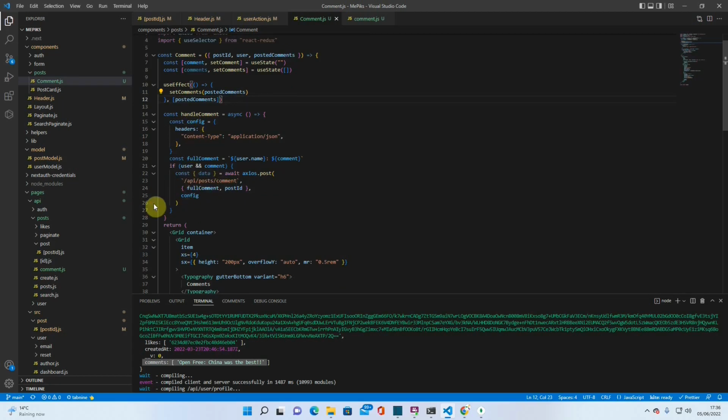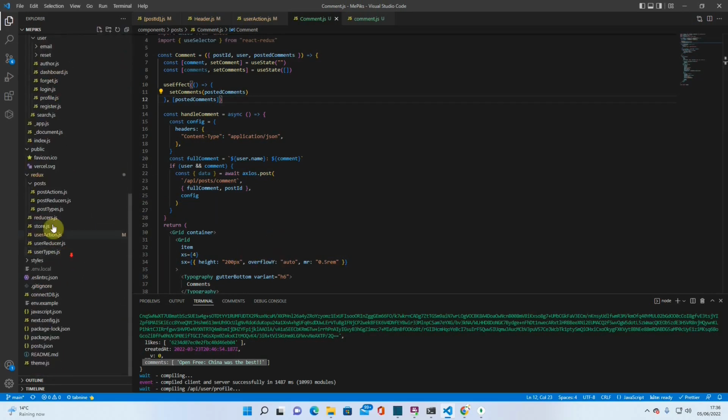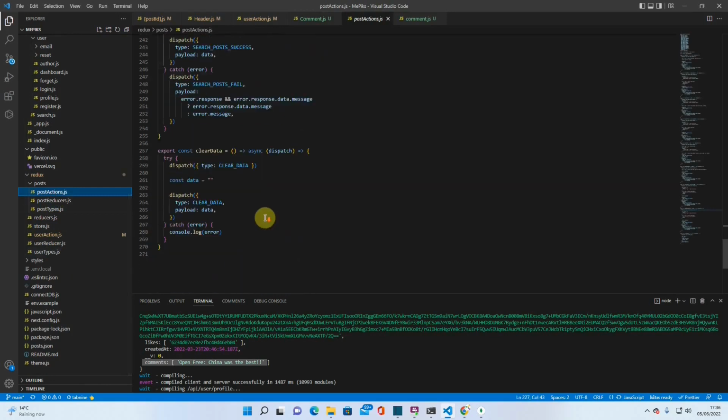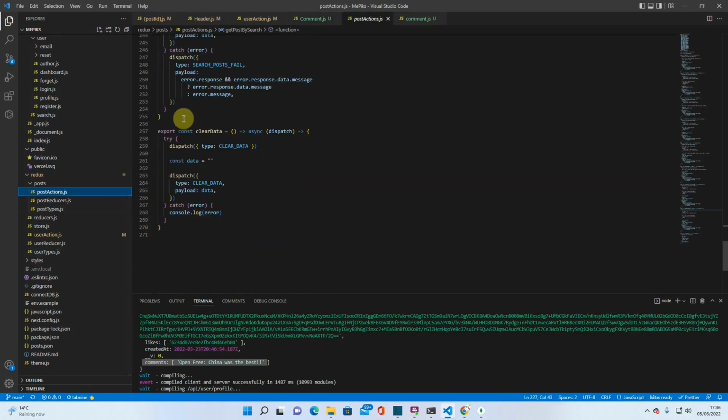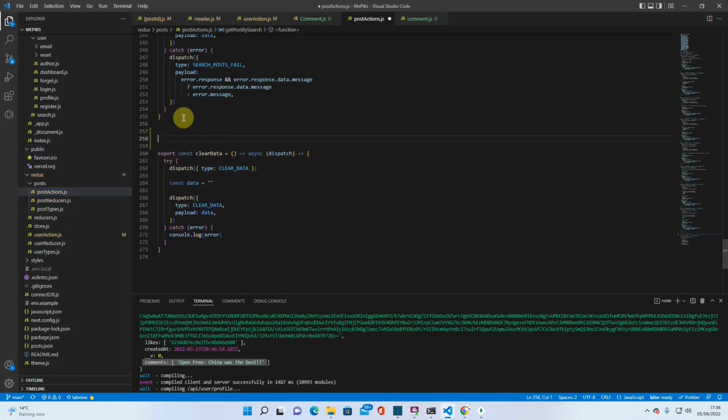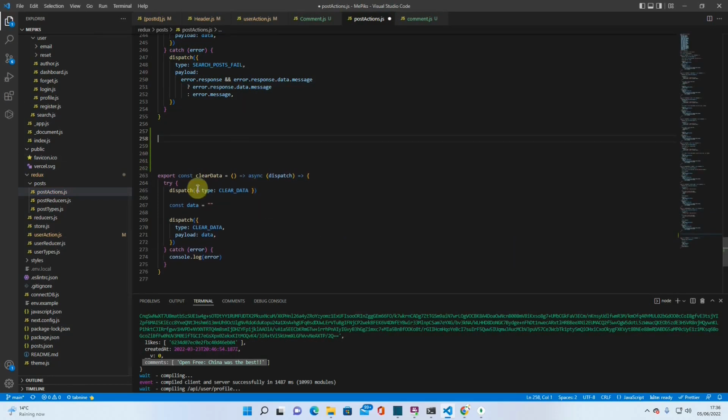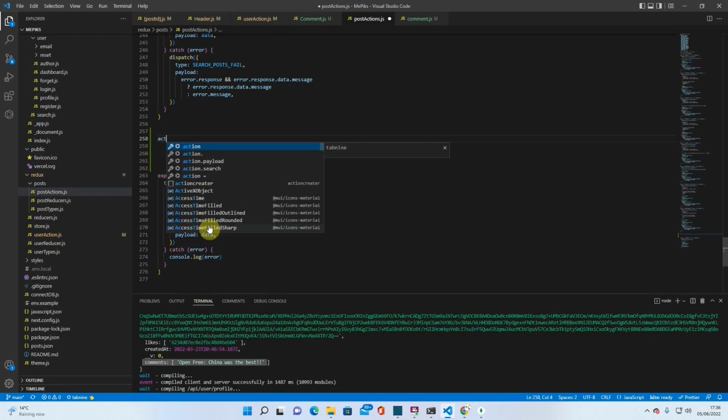Okay, what we also can do is get back here, once we dispatch this, get back this straight away. So we're going to set this up in post actions, and we're going to do it a little bit differently to how we've been setting up the state previously, because this state doesn't need to go through Redux. We're just gonna do an action creator.